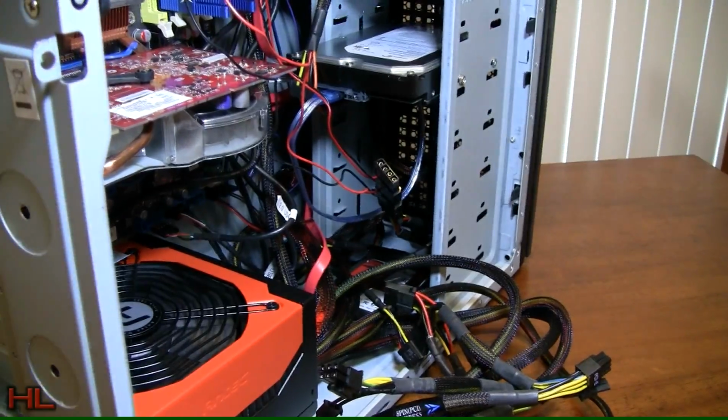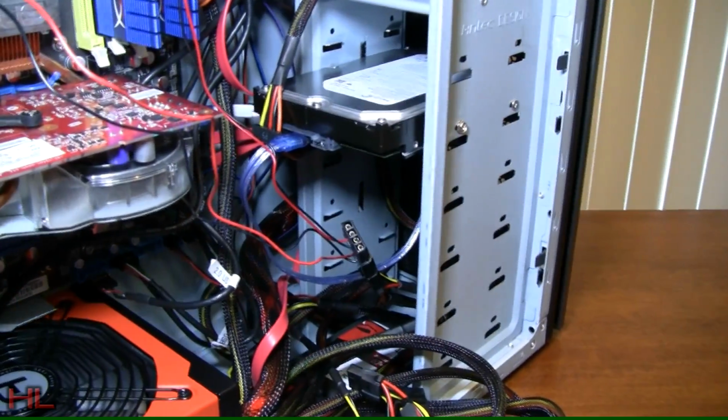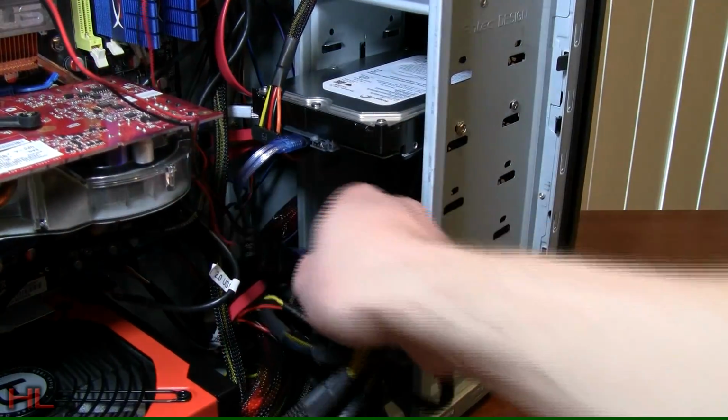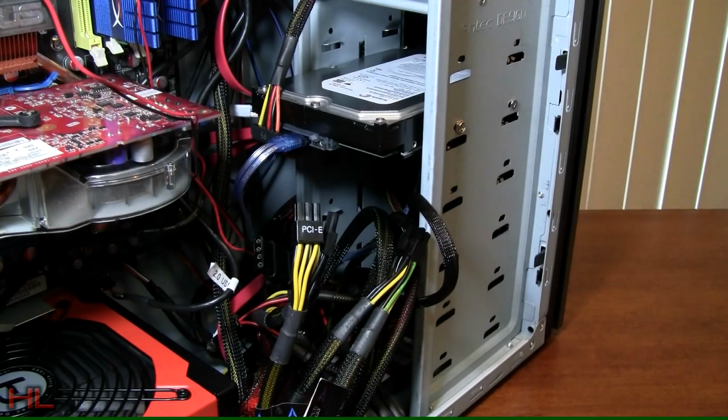There's actually wire management. Let me see if I can get in here for you. There's a wire management portion in the back here, like behind the drive cages. So if you want to stick all your wires in there, you can, but this has an open space for me, so I just stick it anywhere, right?